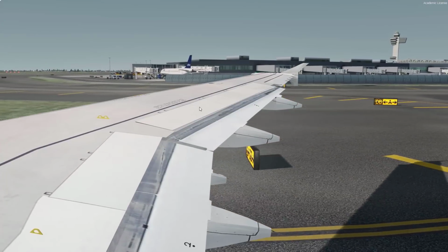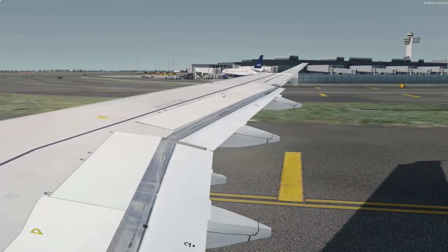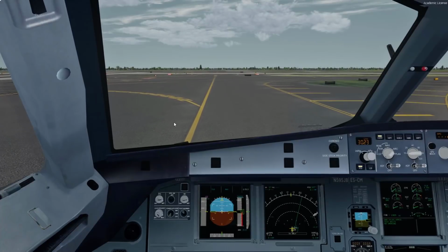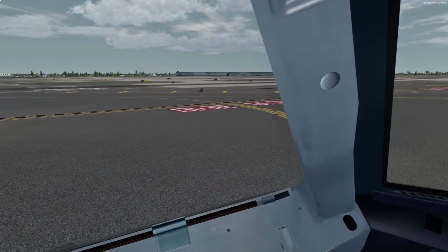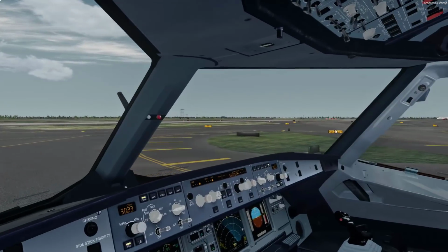On this side you can see most of the airport once you get past this terminal here. There we go, got a Virgin America A320 taxiing as well. Right, we've got a runway we need to cross here as well, but I don't see any aircraft taking off or landing on that side.